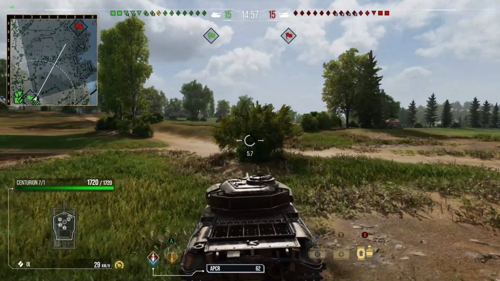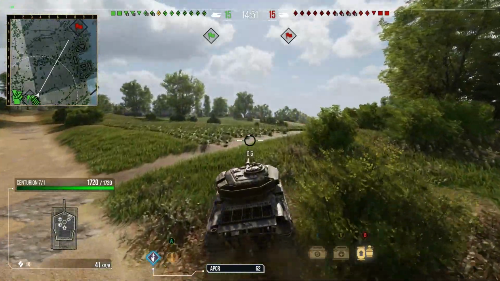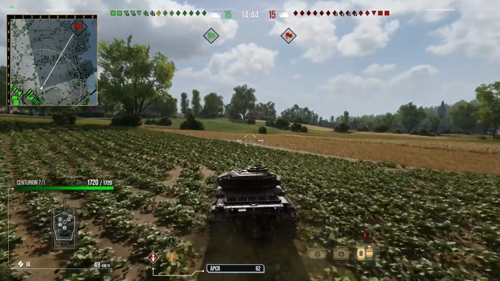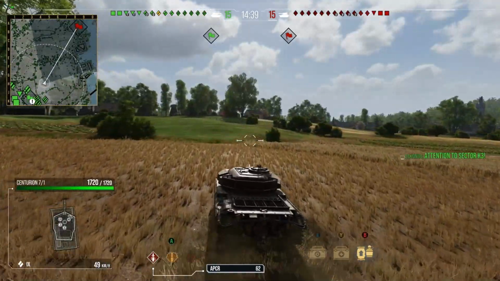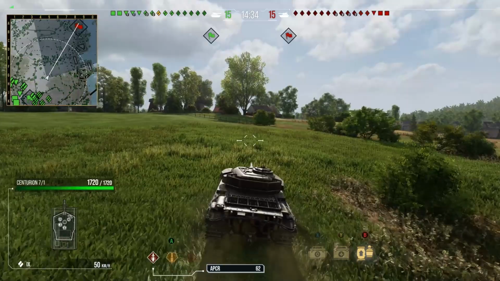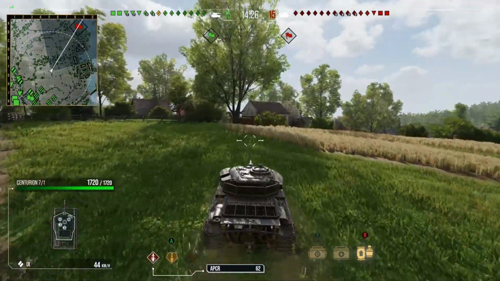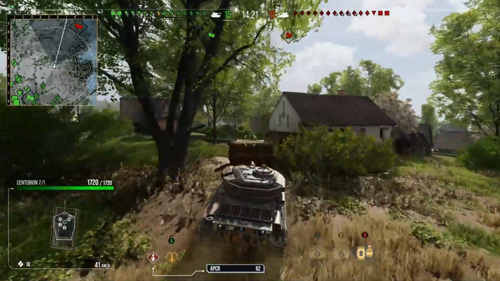But the Atomic, say, for instance, has worse view range, worse accuracy, but way better DPM. Way better. And its mobility is also the same. The Cent 5-1 for me is the best Centurion premium, because it's got the best armour out of all of them. It's got the same accuracy and aim time as the standard Centurion. It's also got the better DPM as well. Not as good as the Atomic, but just everything else combined into that Centurion 5-1 is what makes it better. But anyway, that's the Centurion 1.